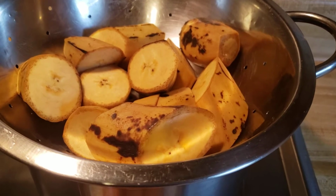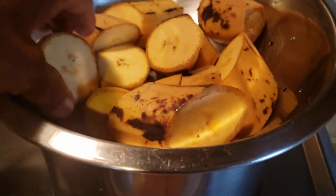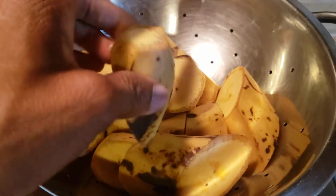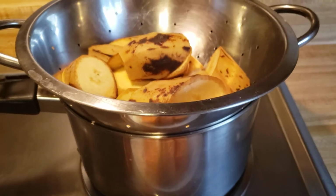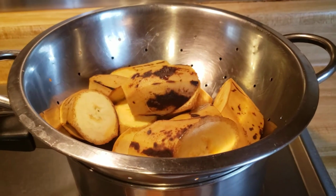ripe sweet plantain. Okay, so they're pretty ripe. You can tell the skin is all dark and spotted. So I invested in this little steamer some years ago. I bought it at Ross, I think, for $10 or something. It's a very good investment.